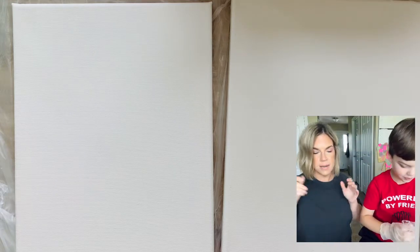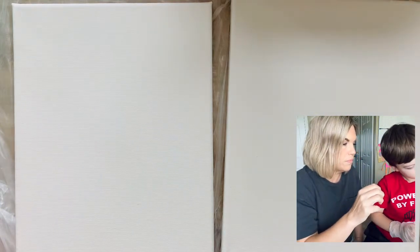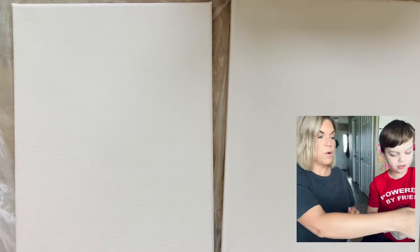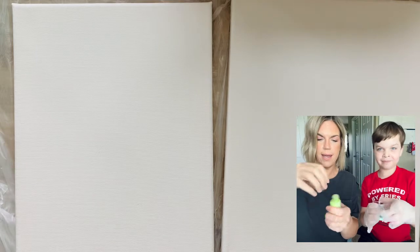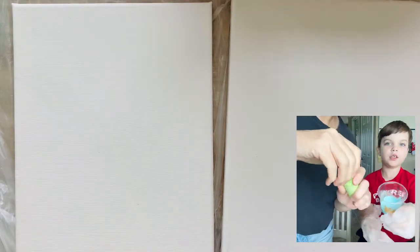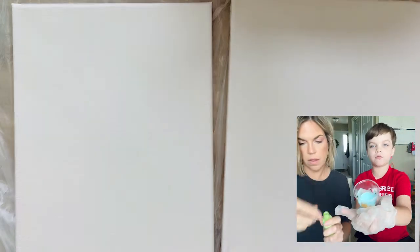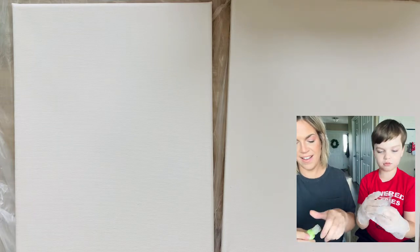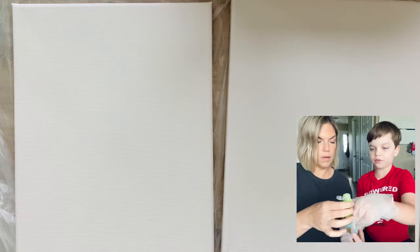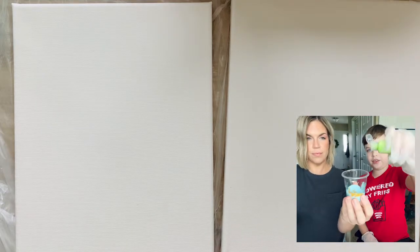And this is just a custom mix. It's whatever he feels like he wants to put in that cup, and we'll see how it turns out. How many more colors are you going for? Don't mix it. Just keep going. We're going with lime green. How's this looking? Here's what it looks like. It's pretty cool. It's like a gold color. Ready? You hold it and I'll squeeze it.